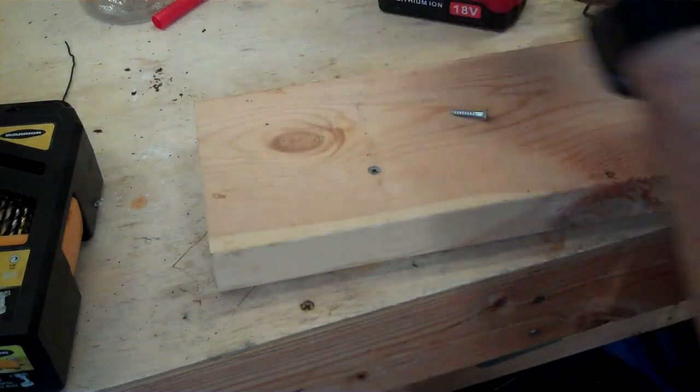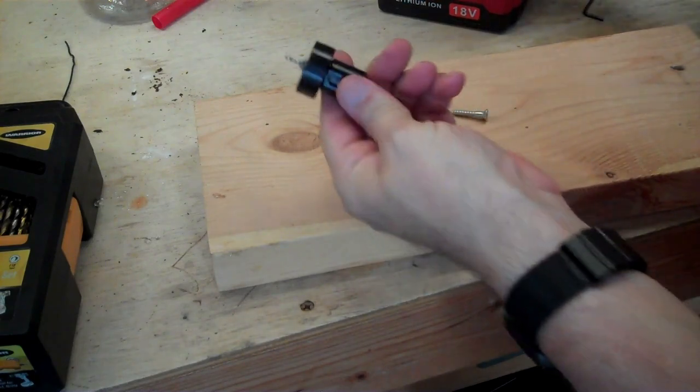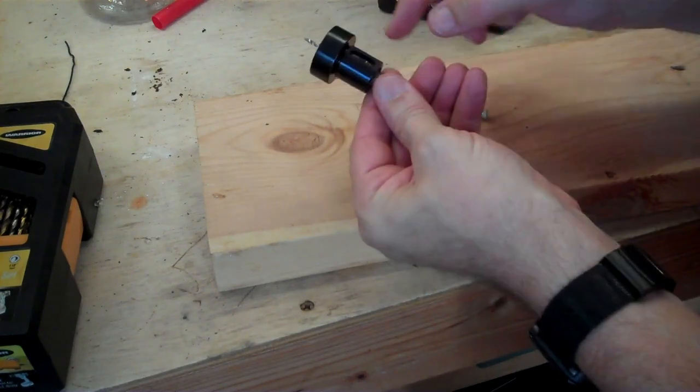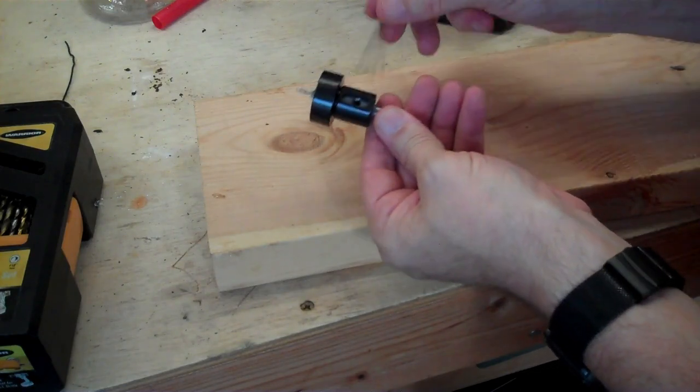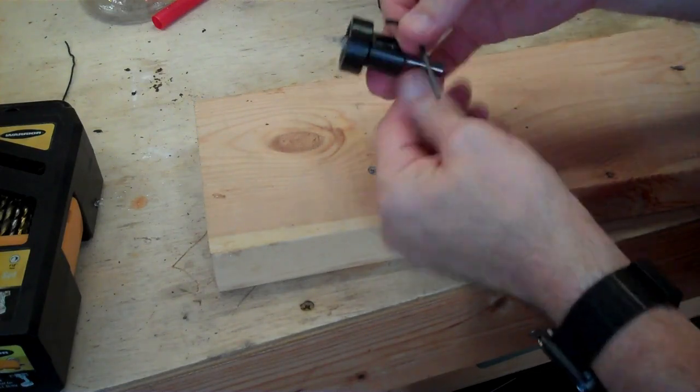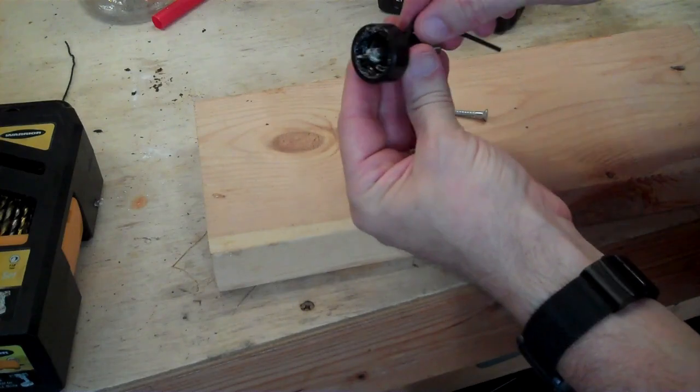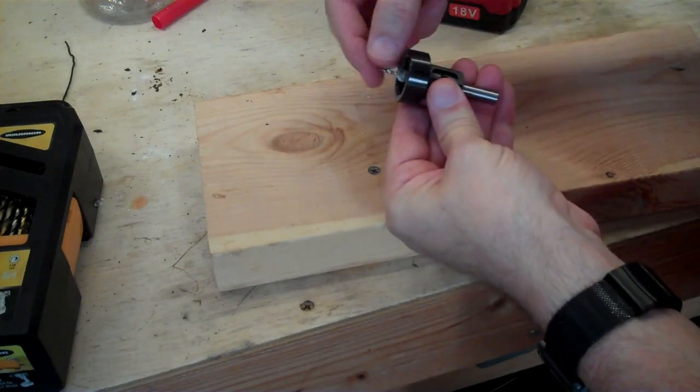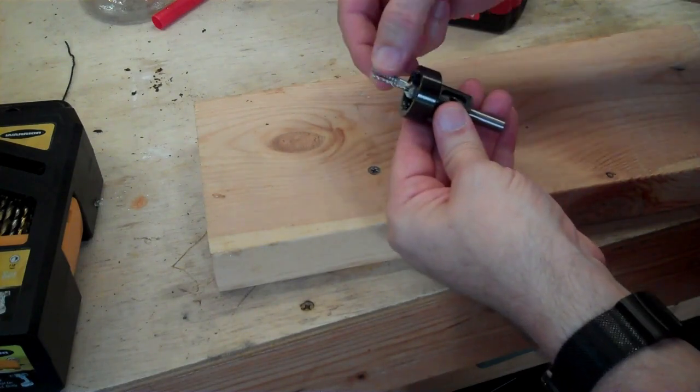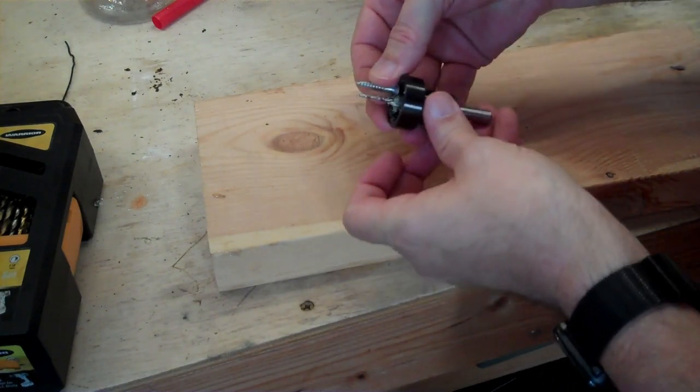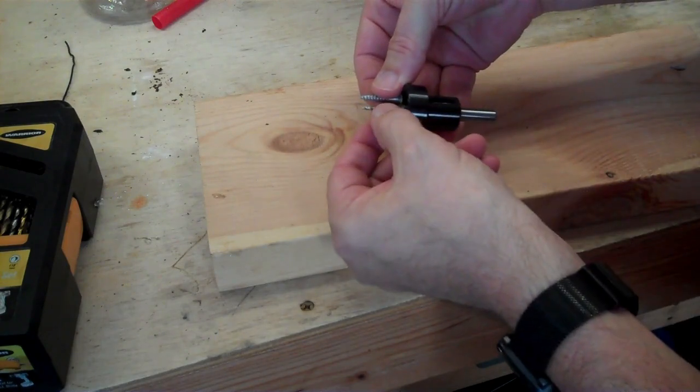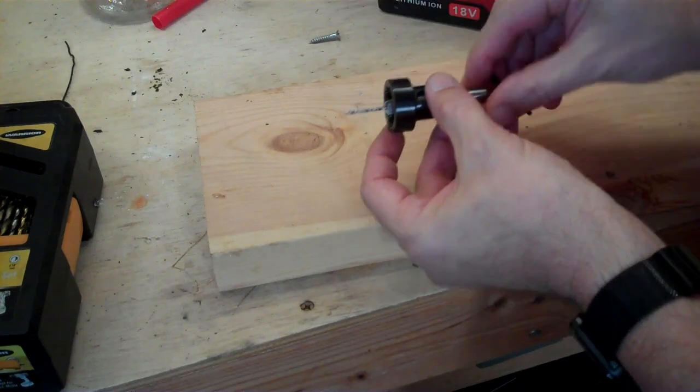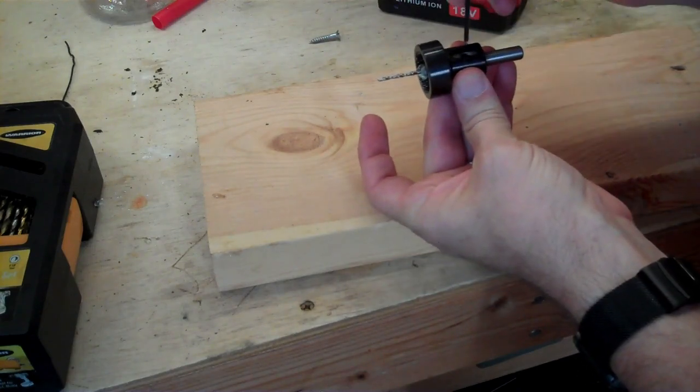Now I appreciate the fact that they have two slots in this guy. So one's how far up and down it's there. And the other is to adjust the grub screw that's holding your drill bit in. So without moving this guy off, you can adjust the grub screw and say, Hey, I want to pull this out. We're going to be using a longer screw here. So say I go to a one inch screw. Pull that just a little past the tip of the screw. And tighten that guy back down.